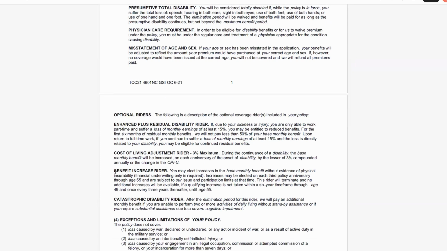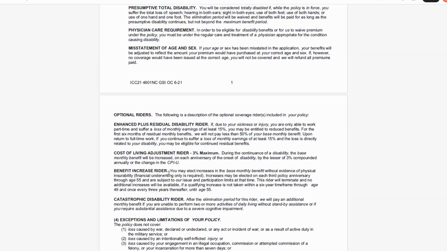But the not-the-catch to this, but some nuance, is we used to have a rider called the future increase option, where they came to you every year and said, hey, do you want to increase it or not? Every year on your anniversary of getting the policy, you'd have the ability to increase it or not, right? But it was a paid option on this contract. With these new policies that recently came out, we switched over to the benefit increase rider, which still allows you to get the increases that we need all the way up to $15,000 in the future. But it's a free rider, though they make you jump through a little bit more hoops to get the increases.